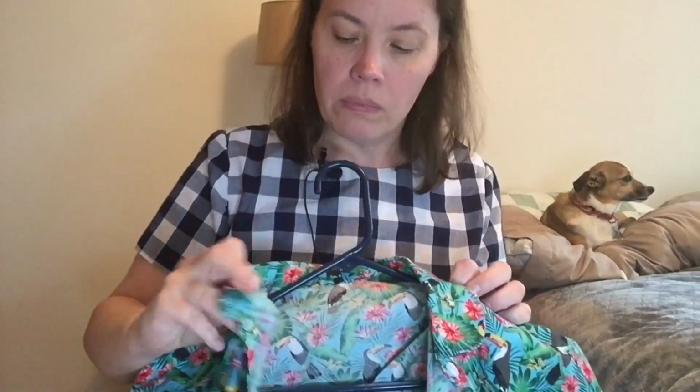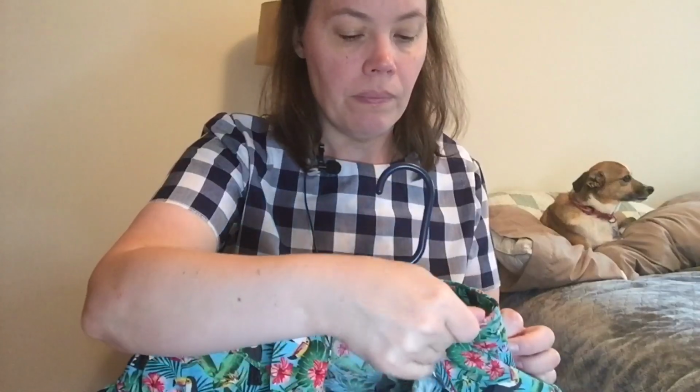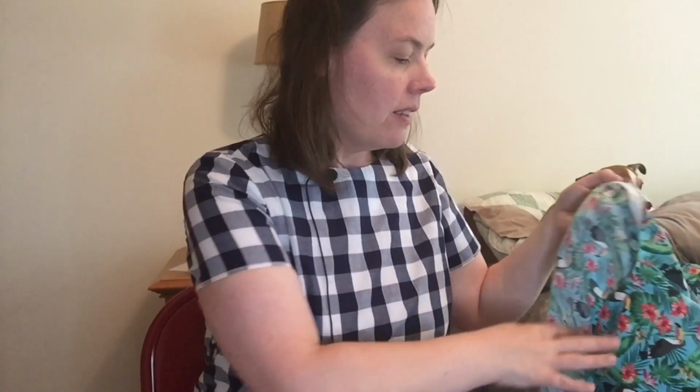I love this blouse. I do wear it a lot. I feel like it's a good sew also. I did use bias tape for my hem, and it's a curved hem. There's just French seams inside. I just think I did a great job on that one.